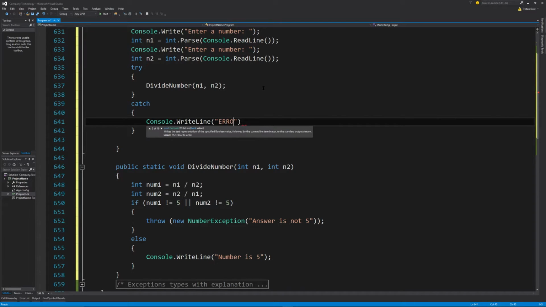We'll just type in "Error: {0}", comma, and then e dot message.